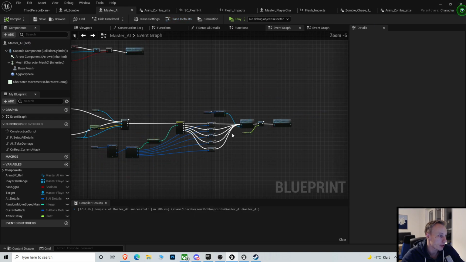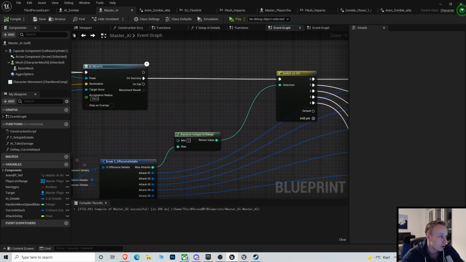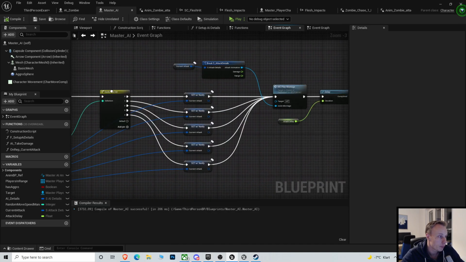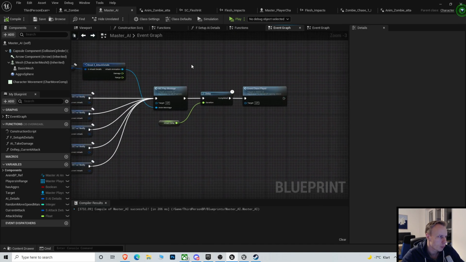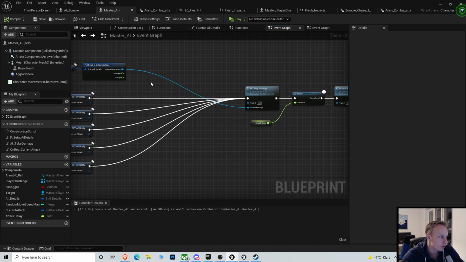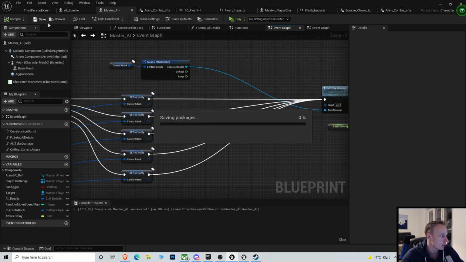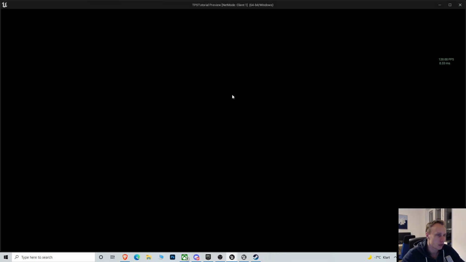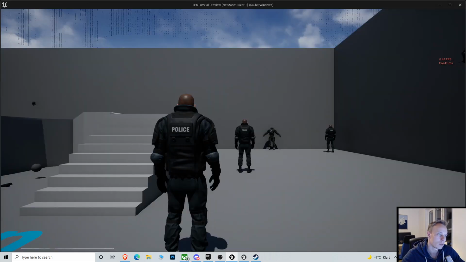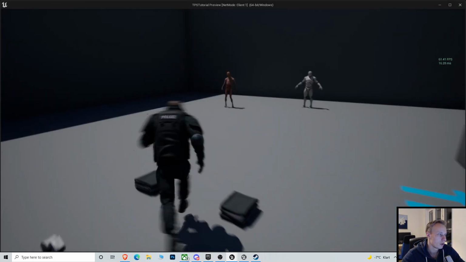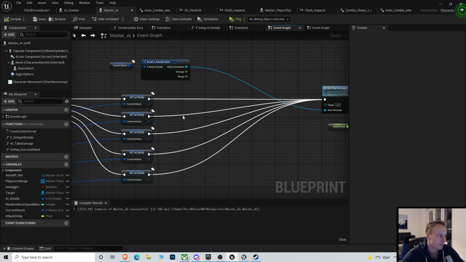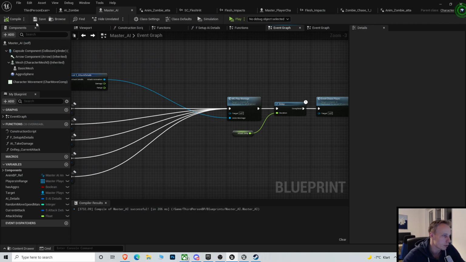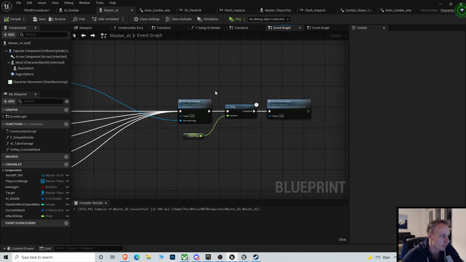And in our master AI, just shortly before, not sure, let's not do the range yet. Let's do that later. I just want to see if this works. I think it might not work because it's not a root motion animation.